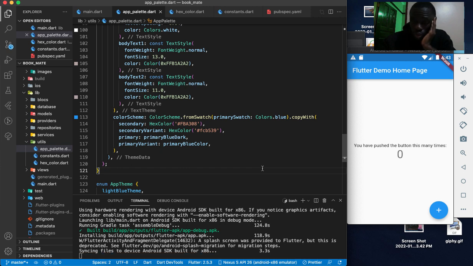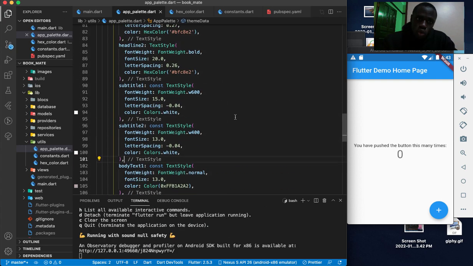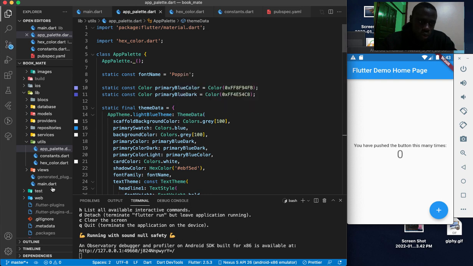So what we are going to do is, it's still having the other default theme. So we are going to punch in this theme, and we see what happens.